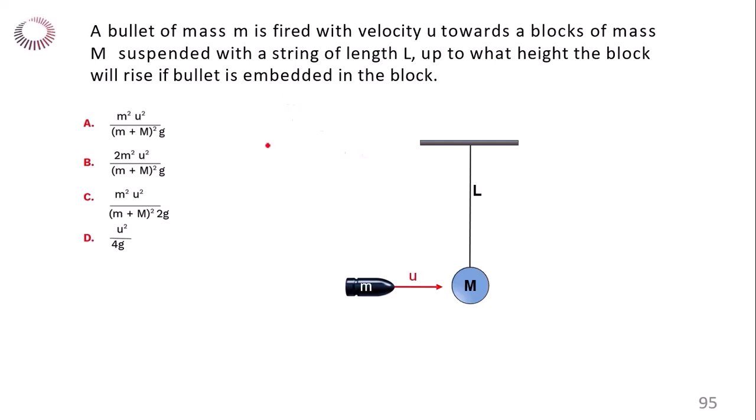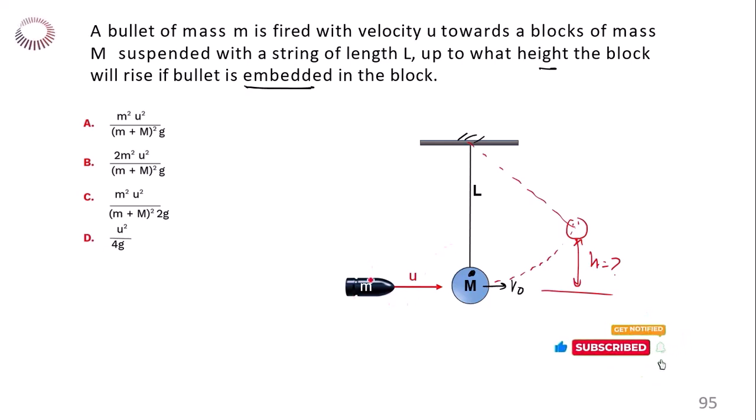Now let us say this is another type of problem where there is a mass hanging from the ceiling with a cord of length L, whose mass is capital M. Now the bullet is being fired, which is moving with the velocity U. Once the bullet strikes the capital M, it will embed inside the block. That means after that, the bullet is within the block. Now, after the bullet embeds inside this capital M block, let us say they are moving with a velocity V₀. Now you are asked to calculate what height the block will rise. Ultimately, it will perform a vertical circular motion and it goes up to this point. Let us say this is the final position. So you are asked to calculate this H. What is H?